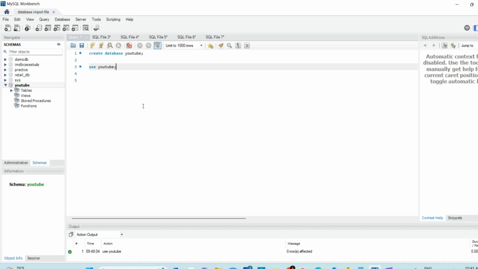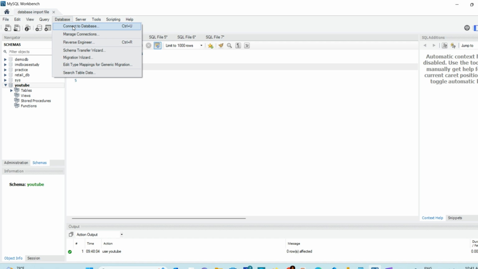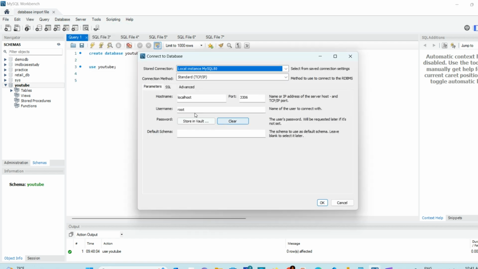Okay. So before moving forward, see this database option on the top. Just click this database option, connect to database. Inside which you will find some information. What information? You will find the host name, port name, username, password. So all these things are important to connect to the database. So remember this host name.